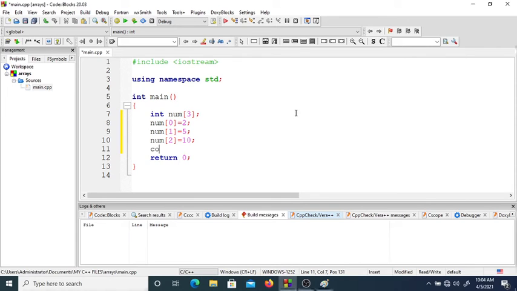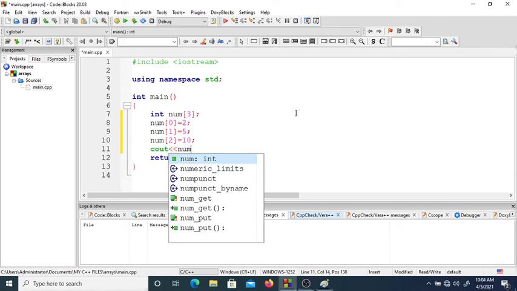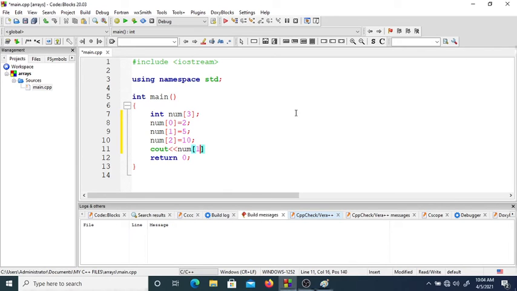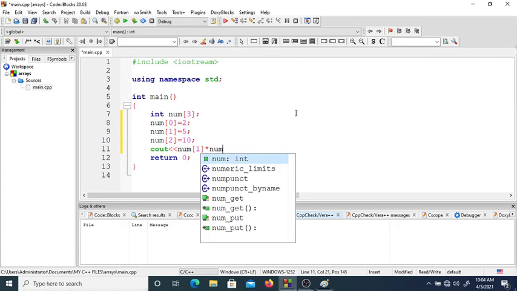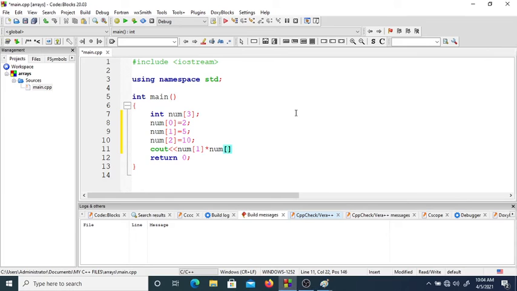So I can simply say cout num index 1 times num index 2, and then your usual end line. So if you want to multiply 5 and 10, this is how you go about it.